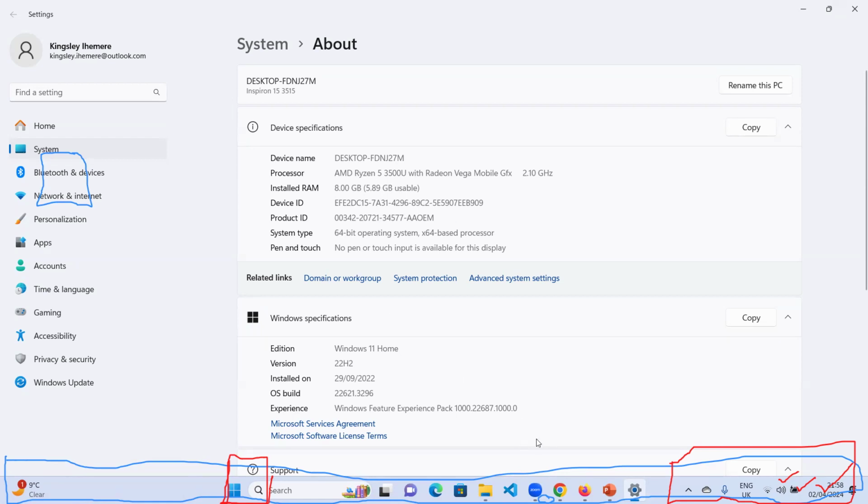So let me show you. Power BI alone is about 2 gigabytes. If I open my Power BI alone, it means minus 2 gigabytes from what you're seeing here. So what I will have left here is about 4 GB. And if I open SSMS, that's close to 1 GB. So about 3 GB is taken. So I'm not going to open any other thing apart from browsers.